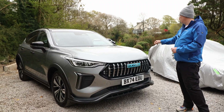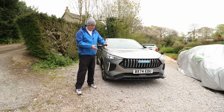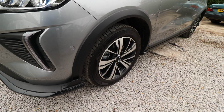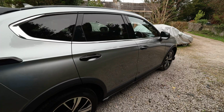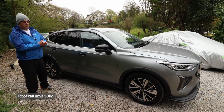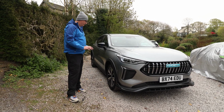Nice big windscreen. You've got everything from adaptive cruise control to mitigation systems, front camera, sensors, AEB, the whole shebang. I love the plastic clad arches and the way that it runs all the way down the body. And it's got a micro side skirt as well. It's draped in black gloss pretty much everywhere, apart from this thin chrome strip. One thing that really stands out to me is the fact that the wheels are set back.